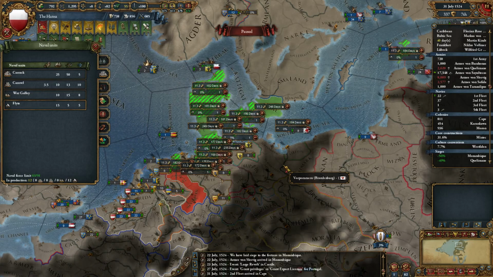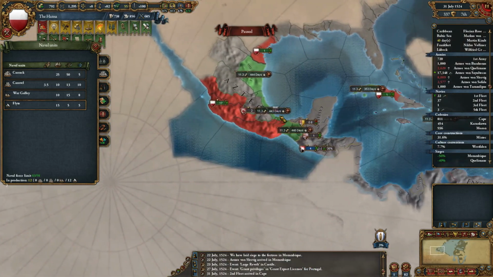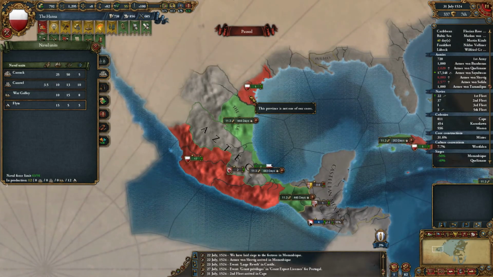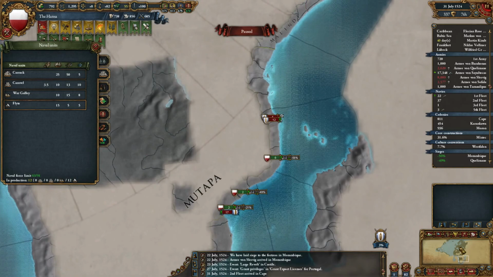So in the previous video I made peace with the Aztec and took basically all of their coastal territories. It's not going to be too long now before I can form a colonial nation there. I'm basically waiting on that province to core and Krankua to finish colonizing or to become a city. I've declared war on the Mutapa to try and prevent Portugal from taking territory off them.